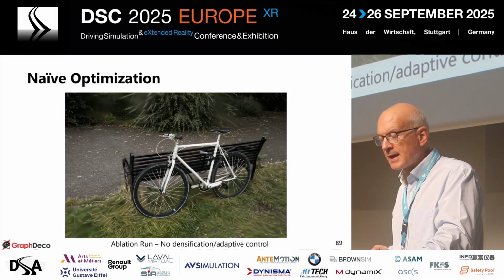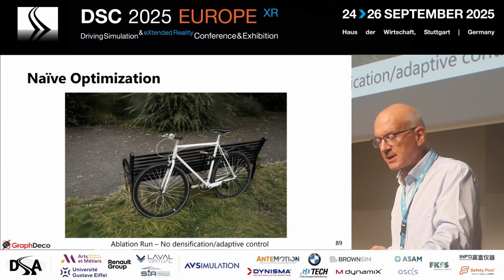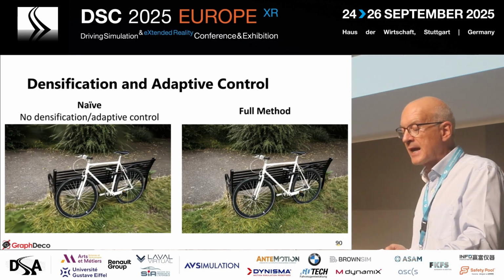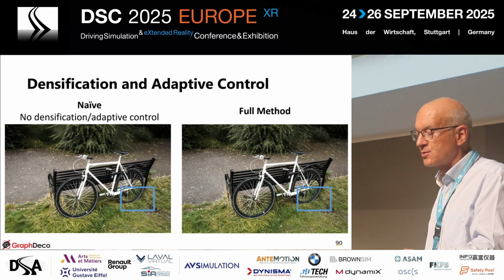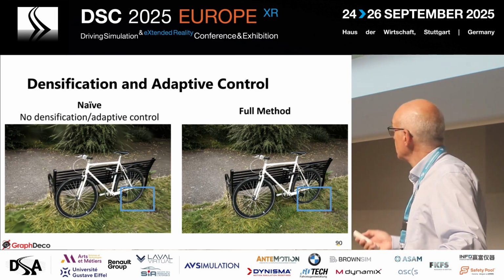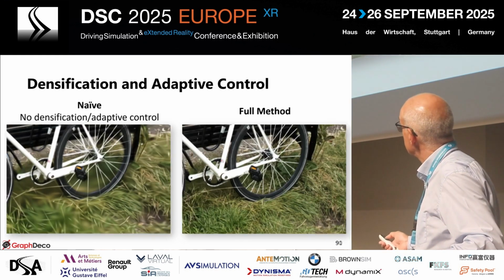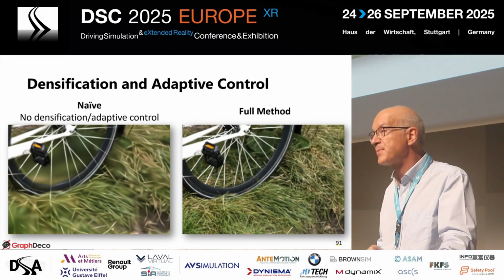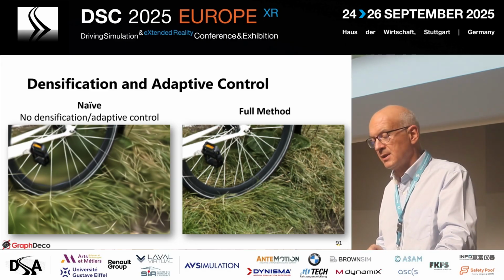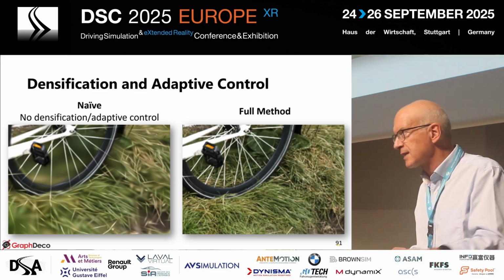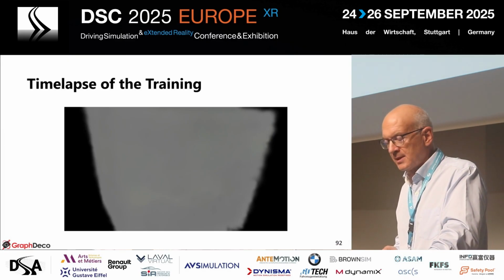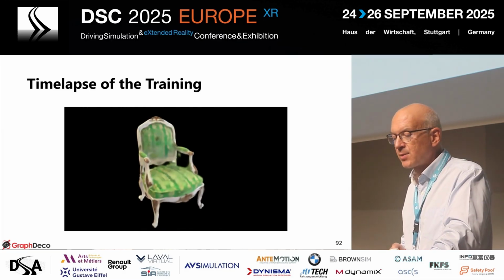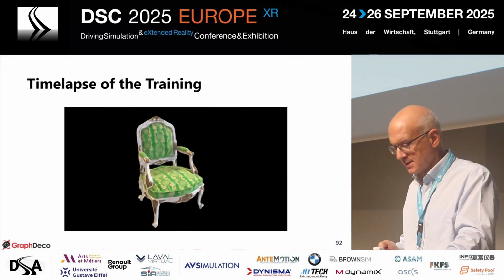So just one element of the algorithm, which is also interesting in addition to the GPU rendering, is the fact that if you do the naive solution just optimizing using the SFM points, it looks okay, but there's a lot of stuff missing. So we developed a way based on the gradients of the position to add points, which is called densification. And even though it's not the most intelligent algorithm, it works very well. So this is just a visualization of what the optimization looks like very quickly on one of these standard data sets.